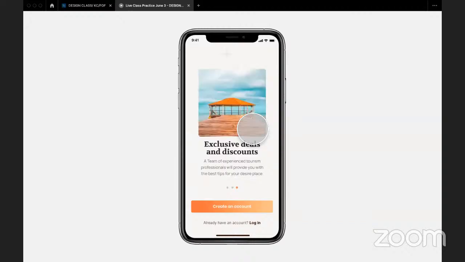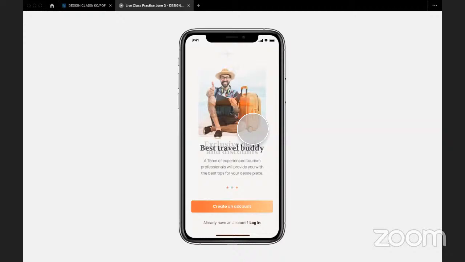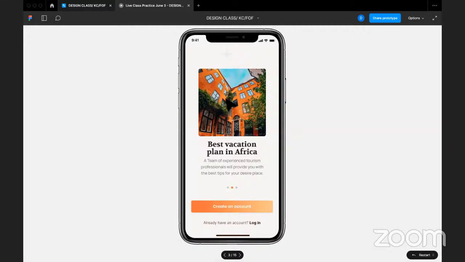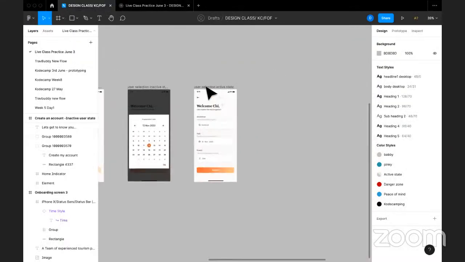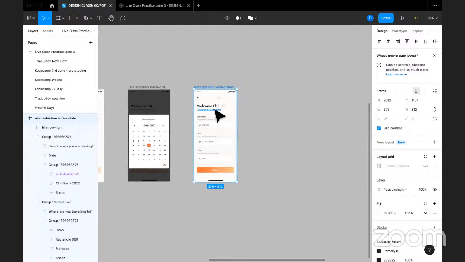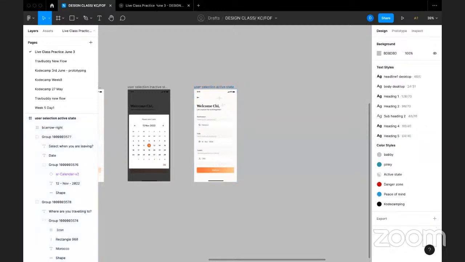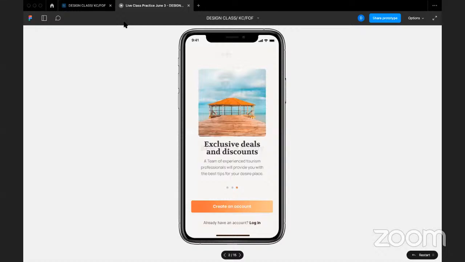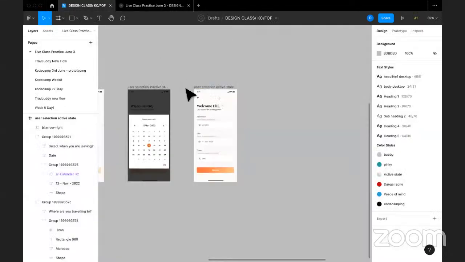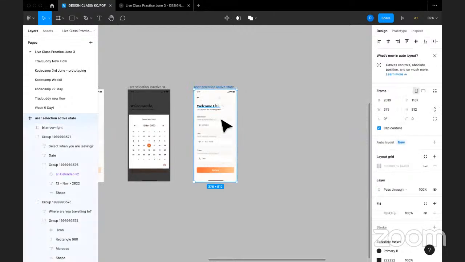The part about the scrolling screen, I didn't really get that. Please, can you go over it again? Okay, scrolling. So let's say we have this screen already. I'm not in prototype mode, I'm inside the normal design mode, right? Can you see my Figma board? Okay, yes.